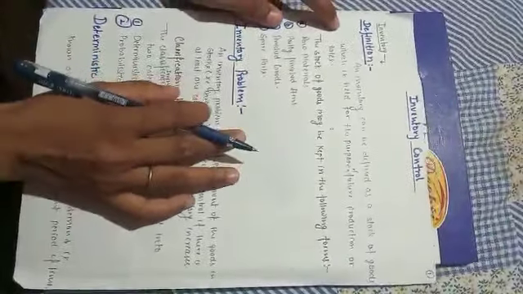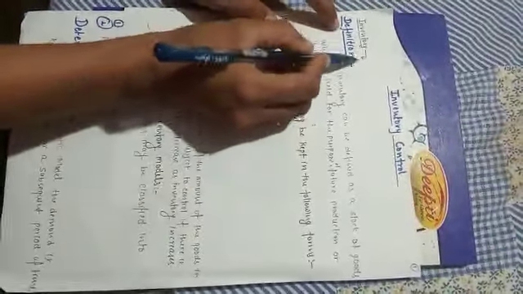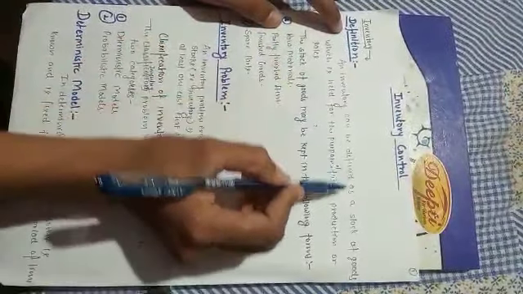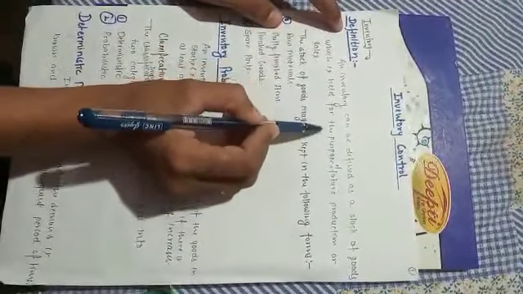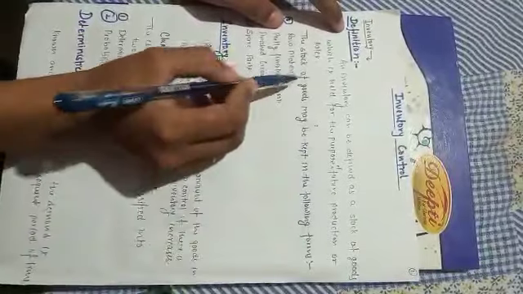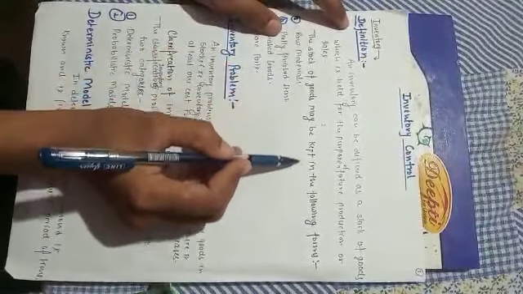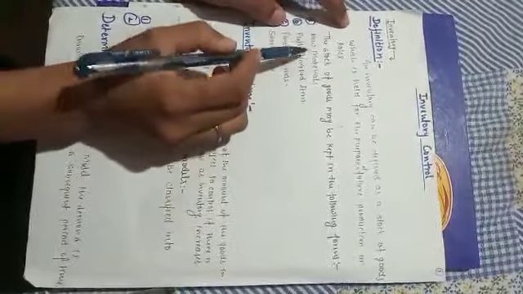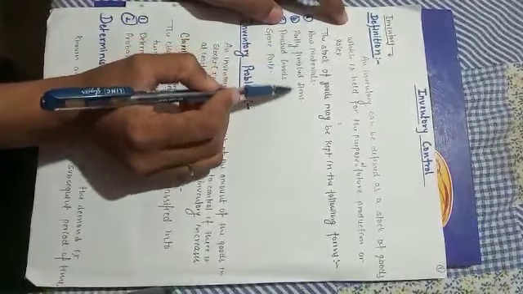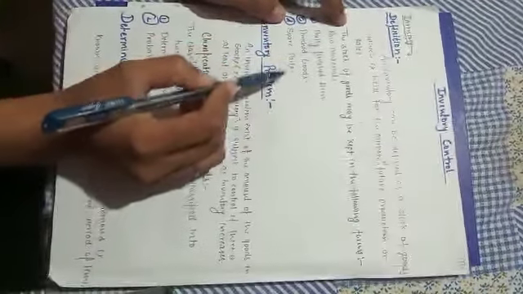Before starting the inventory control, we should define the inventory. An inventory can be defined as a stock of goods which is held for the purpose of future production or sales. The stock of goods may be kept in the following forms, that is the raw materials, partially finished items, finished goods and spare parts.